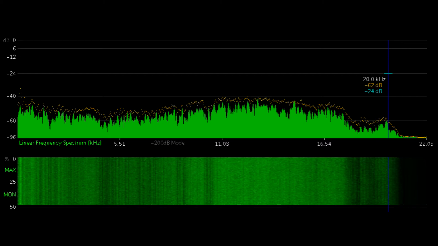So basically, looking at that frequency response, pretty much every speaker in the world is going to say 20 to 20,000. But you've got to always watch for that plus or minus 3 decibels. Some might say plus or minus 6. 6 decibels plus or minus, that's a huge difference.